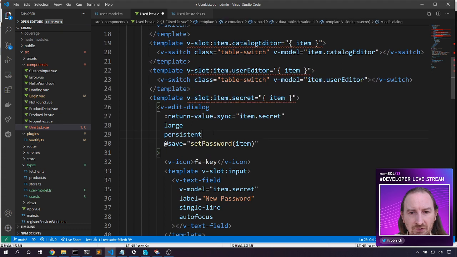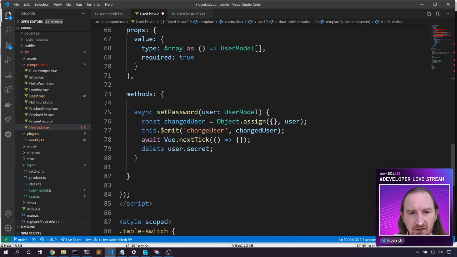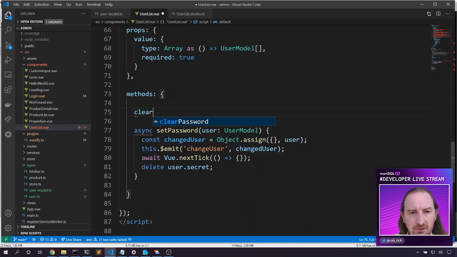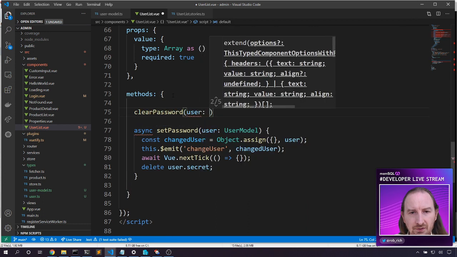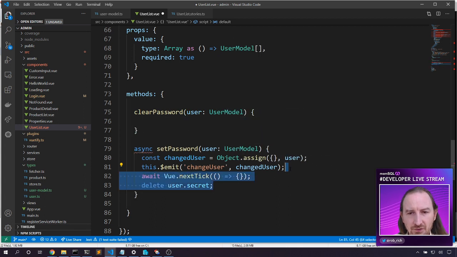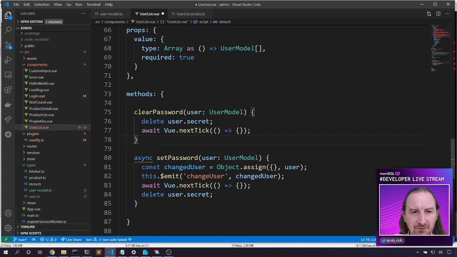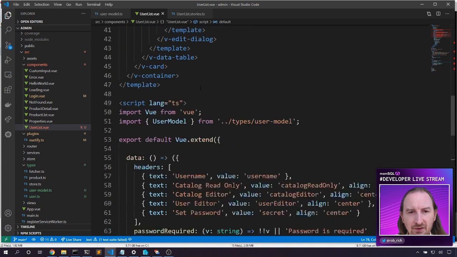Here we can also do open equals clear password for item. Here is clear password user model, and we'll just nuke the password. Let's nuke the password and also give it a breath just in case it takes a minute to refresh it before it paints, then we'll be good to go.